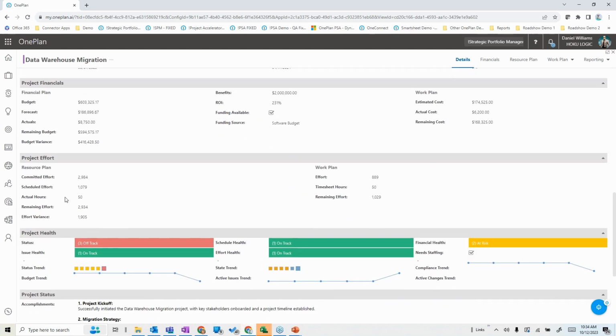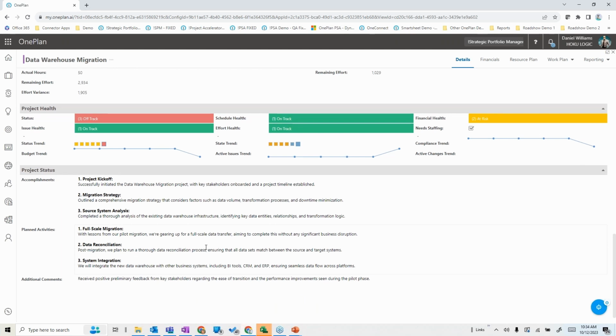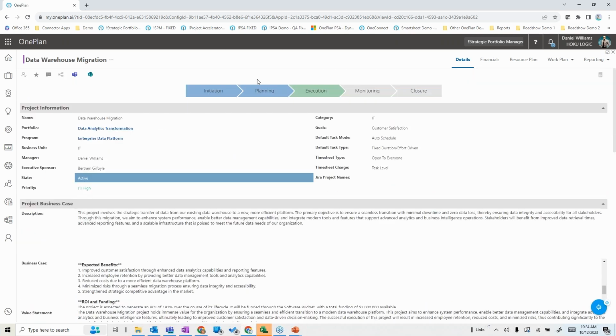And for resourcing, look at what we spent to date and how we're doing on that work plan right now. And even look at our effort health and see that we're actually on track, or green, for that effort health. So the details that you want to structure and show in a details page are completely configurable by you, the user, okay?